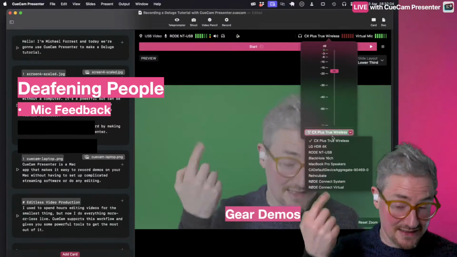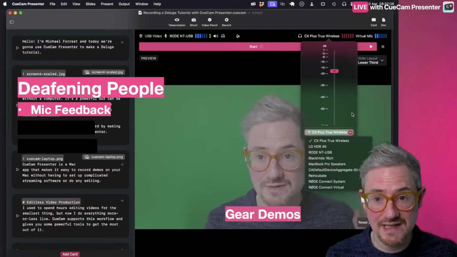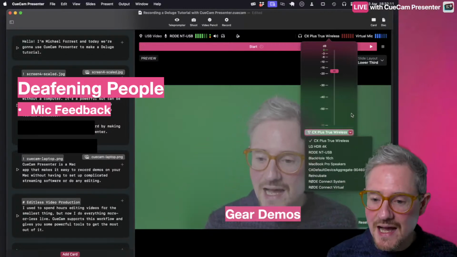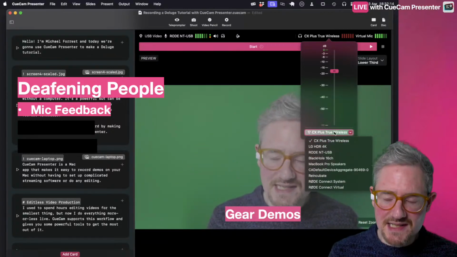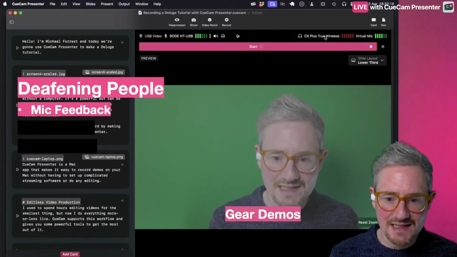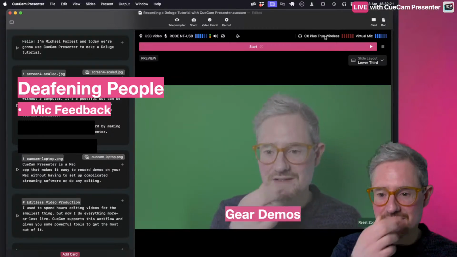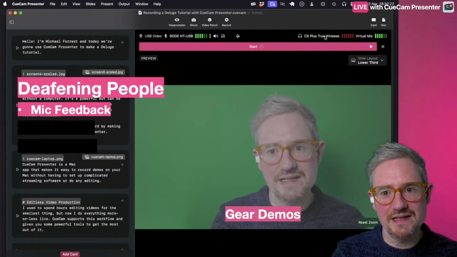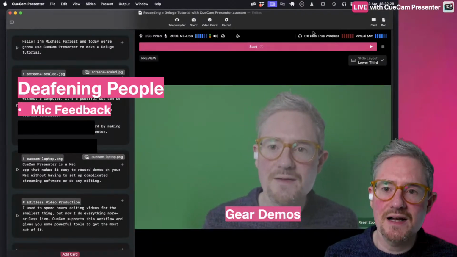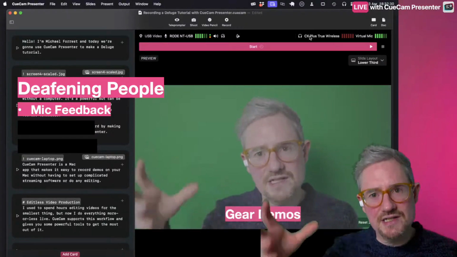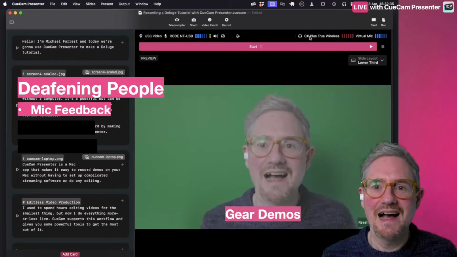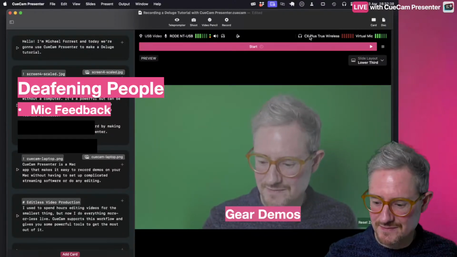I'm currently on this wireless earphone just because I like to be able to walk around while I'm in the build up and still hear if anyone says anything on after hours. You have to explicitly say what your preferred output is, and if it doesn't find that, it's going to mute it when the app starts up until you plug in your preferred interface, so that it's not just going to default back to the MacBook speakers, because that could start feeding back and deafen you straight away. So some logic has gone into that headphone monitoring thinking, just to make sure that you're not going to deafen people with feedback.